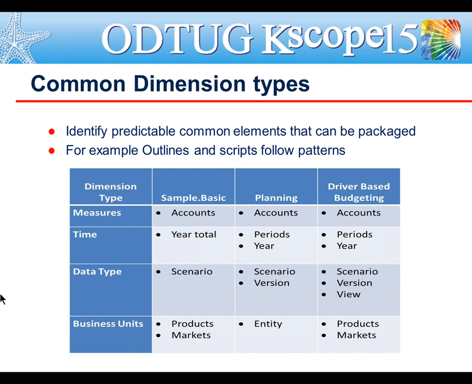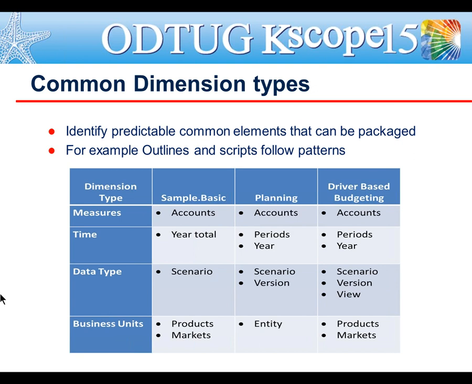Planning is a little more complicated, and custom-defined templates actually recognize or have a type for each of the planning required dimensions. In this case, we've got an accounts dimension. We've got two time-related dimensions. Of course, only one of those can have the time property, but we've got a periods and a year dimension. In planning, we've got two data type dimensions, scenario and version. As far as required dimensions go, we've got one required business unit dimension, but of course we can add as many custom dimensions as we want, but we're going to keep it relatively simple.